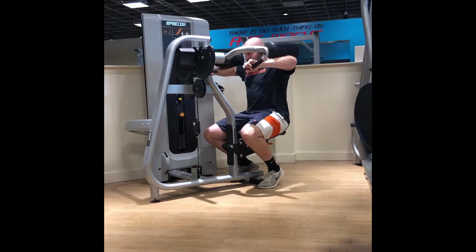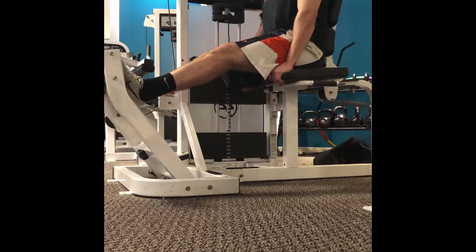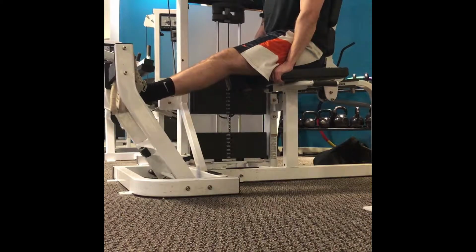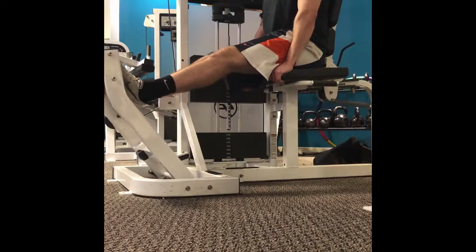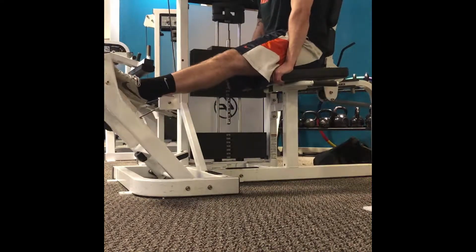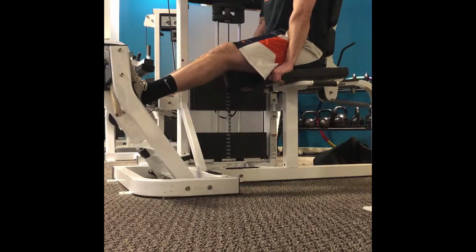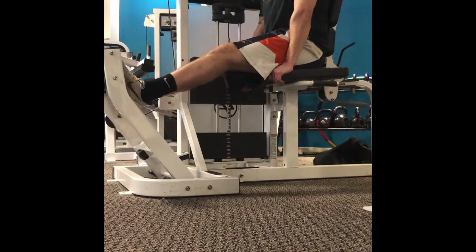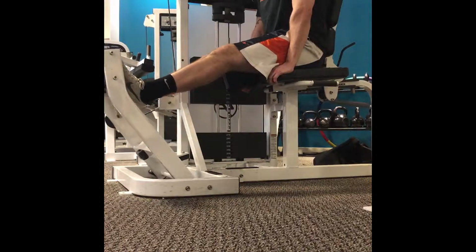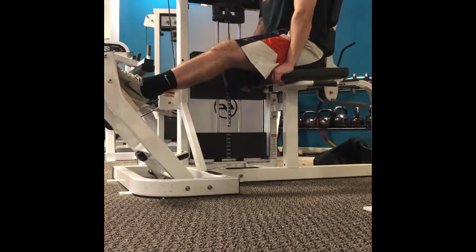And then the last superset is a pretty simple one, calf raises. Everybody wants calves, but no one wants to work calves. Or everybody wants calves, but they don't know how to work calves. And the most beneficial way to work calves is slow and controlled. Control the weight all the way down and all the way up, really letting your calf muscle extend all the way down and then all the way up to really get the full range of motion, because your calf is such a large muscle and gets worked so much throughout the day through walking or running or whatever it may be.